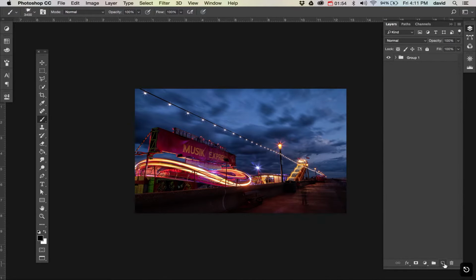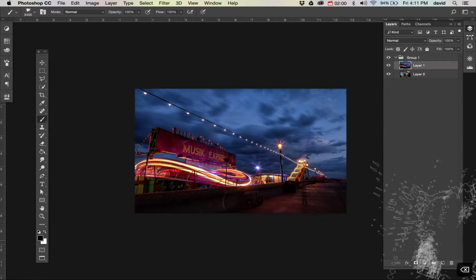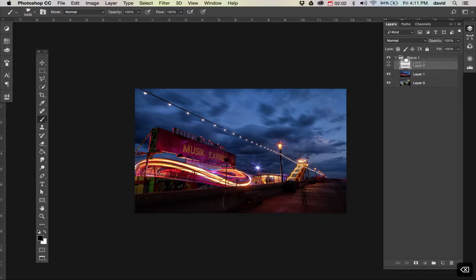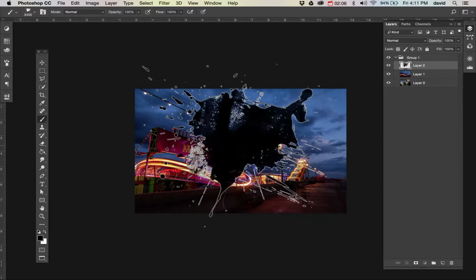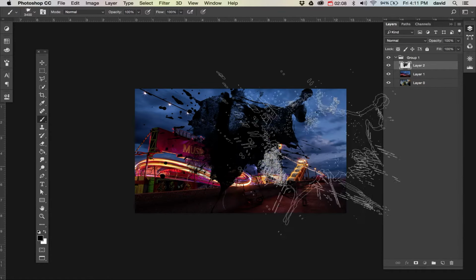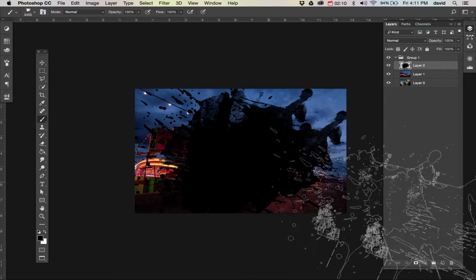No, it doesn't want to create a new layer with this. All right, why not? Oh, okay. Let's just delete those, create a new layer. I don't know why it didn't do it outside of the group. Actually, it doesn't matter. So there's my little splat. Let's just do a couple little things that are here.